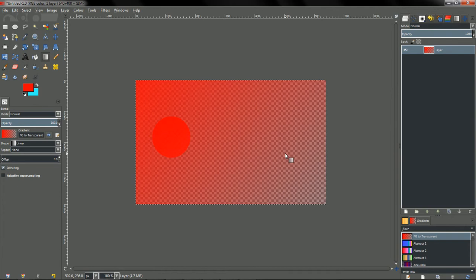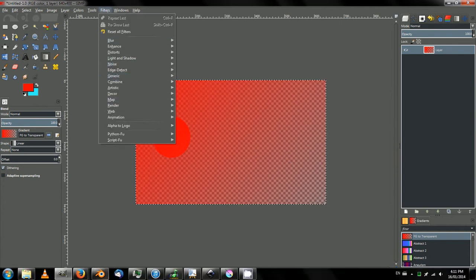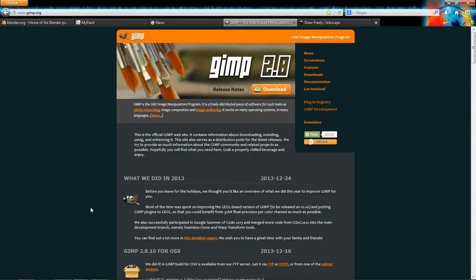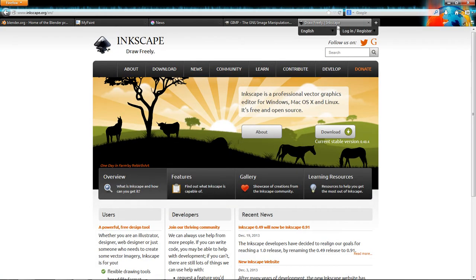You can do a lot of photo manipulation with this, a lot of filter stuff with it. So don't take my artwork for it, obviously. Check it out. Go on to probably Google Images. You can just look up GIMP artwork. You'll find some great artwork. I'm not quite sure if there's anything on their actual website, but I'll put this down in the description anyway so you can see it.